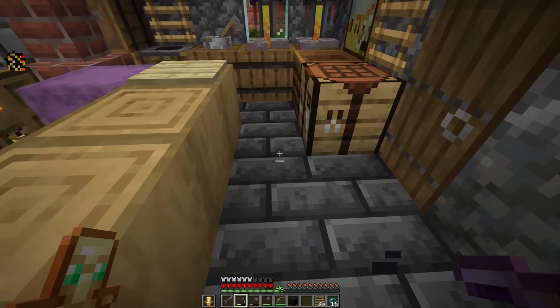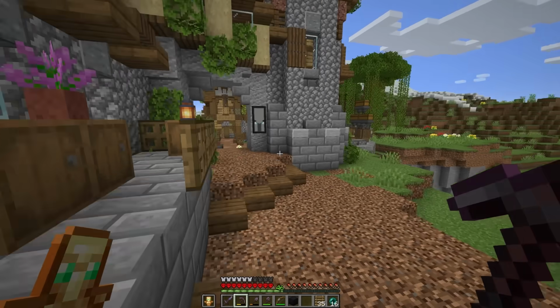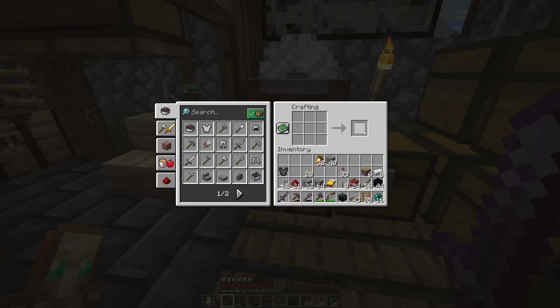Then from here, all we need to do is get on the nether roof, and I might as well clear the bedrock so we can get back down too. I'm gonna need some TNT, we got our trapdoors, gonna need a bunch of levers, and pistons.